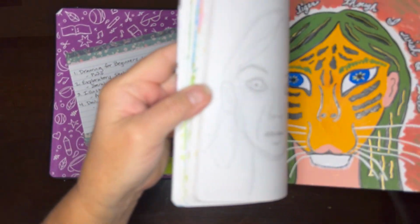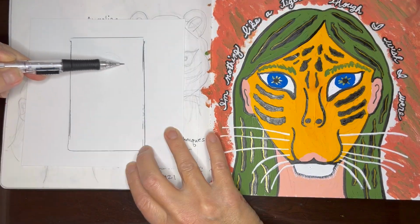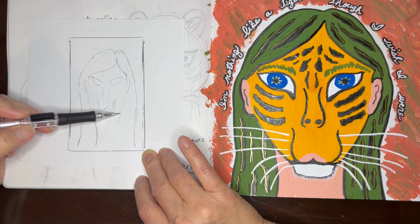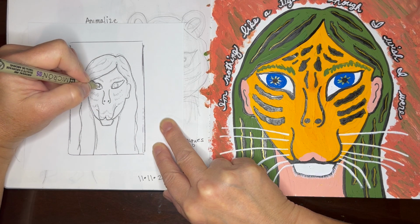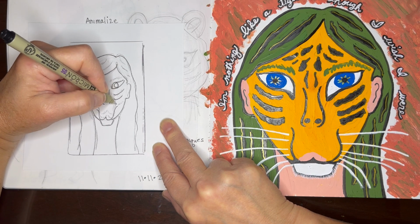I tried block printing for the first time, and I want to share with you my results. As a first-timer, I sometimes use too much ink or too little ink. I sometimes use too much pressure or too little pressure, but I sometimes hit that Goldilocks moment of being just right. It was all good fun.